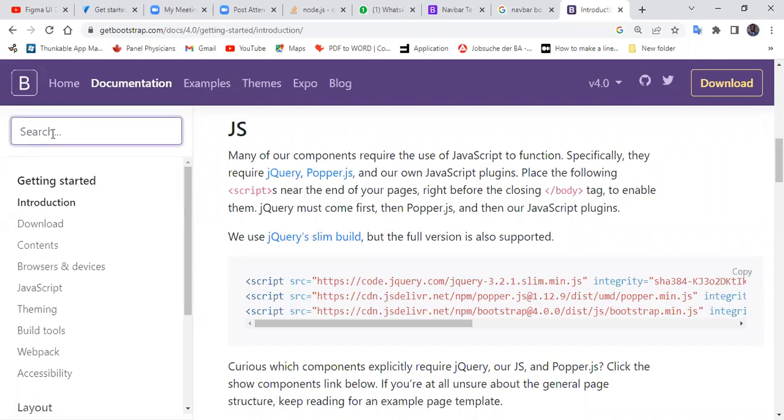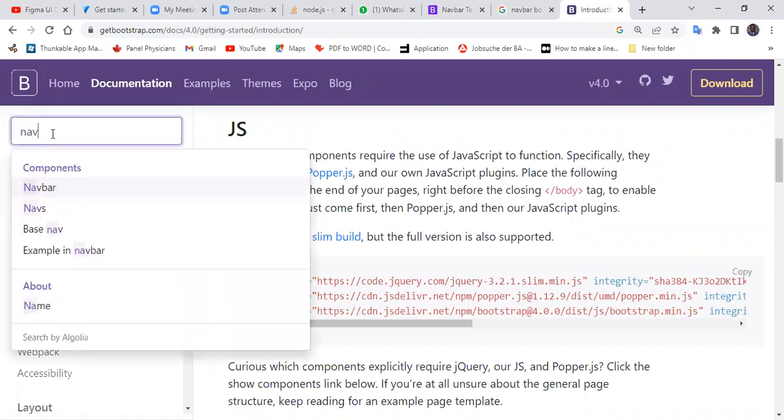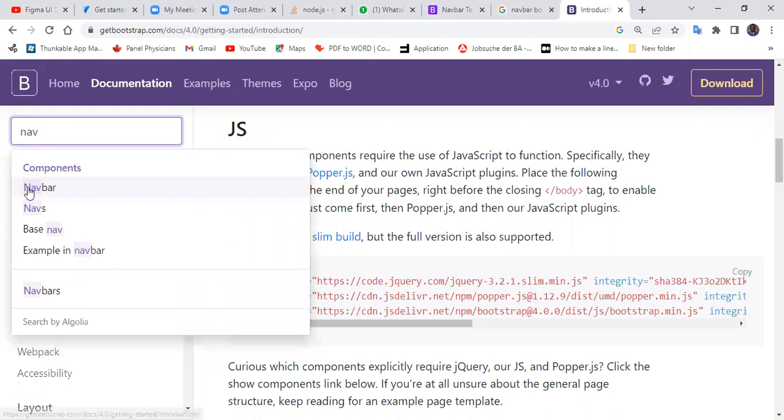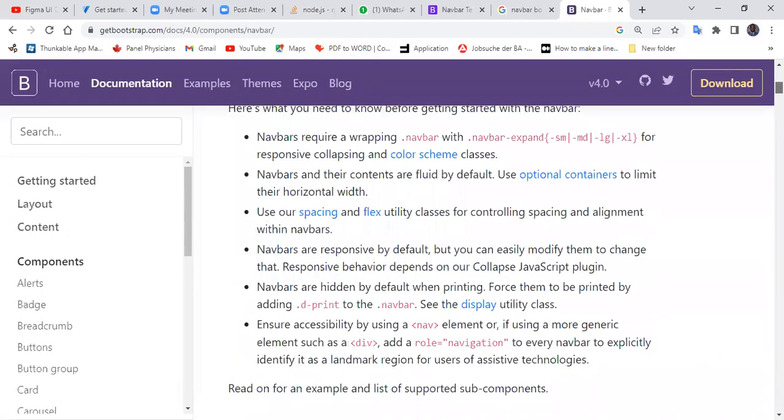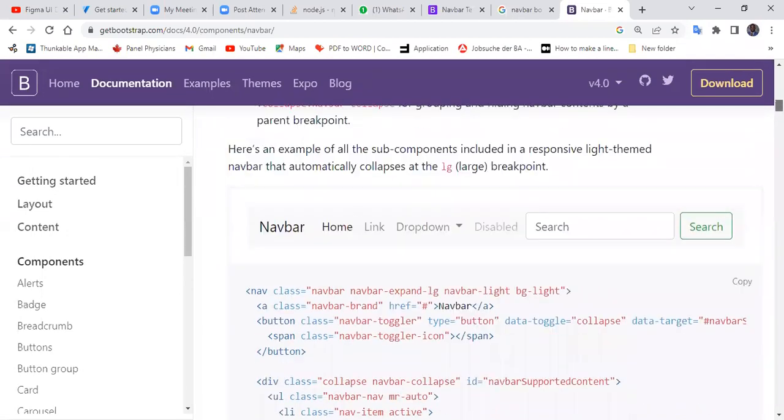We choose Navbar. So this one, and this is the entire code for the Navbar. Just copy it. We don't need to type any code. Just go to Bootstrap, VS Code, and paste it in.